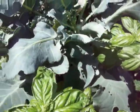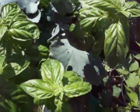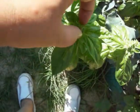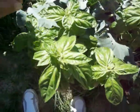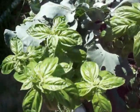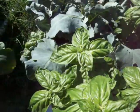And this is just, they produce. They keep on producing, so you just keep harvesting. Don't let them go to seed. I've been trying to pinch off the heads of these and harvesting some for cooking. I need to make some pesto soon. Ooh, hadn't done it with real basil leaves in a long time. I normally use just spinach leaves to make pesto.